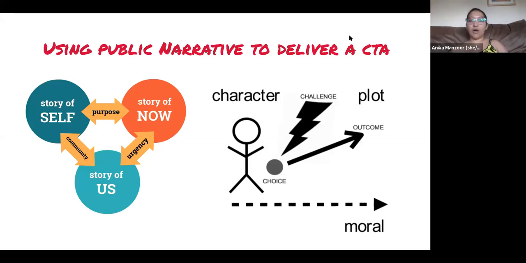I encourage you all to check it out, but I'm going to go back to a summary of public narrative and how that relates to a call to action. So I'm going to quickly summarize what all of this is about. We did story of self back in module 2. Now what we're going to do is story of now and story of us.